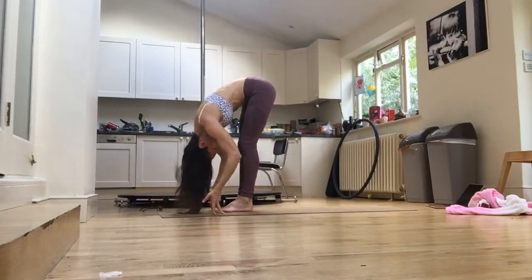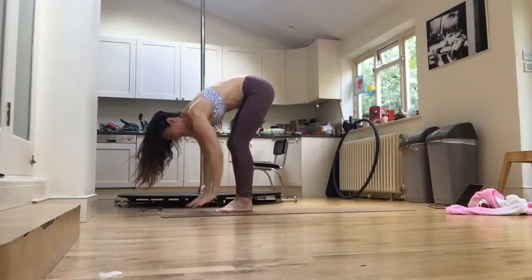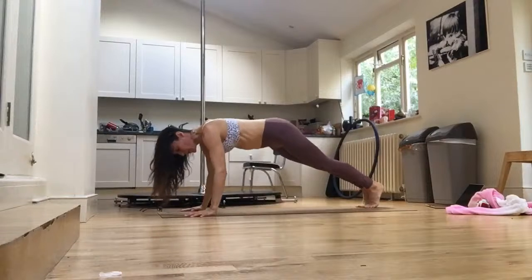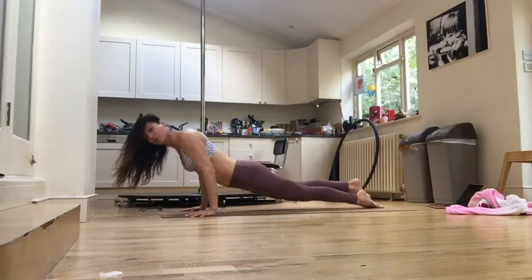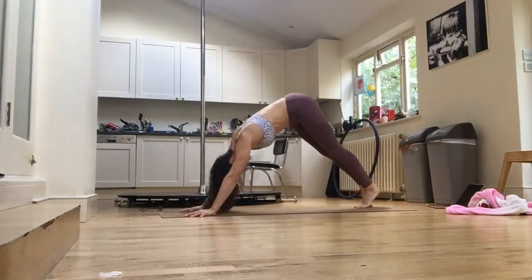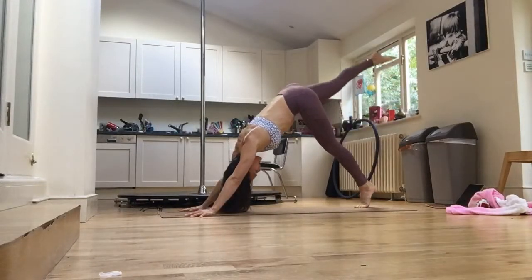Uttanasana, halfway lift, inhale. Hands to the ground, step it back. We're going to do 3 of these. Plank. No solo chaturanga. Forward and up. Use the head. Exhale, down dog. Right leg comes and lift.